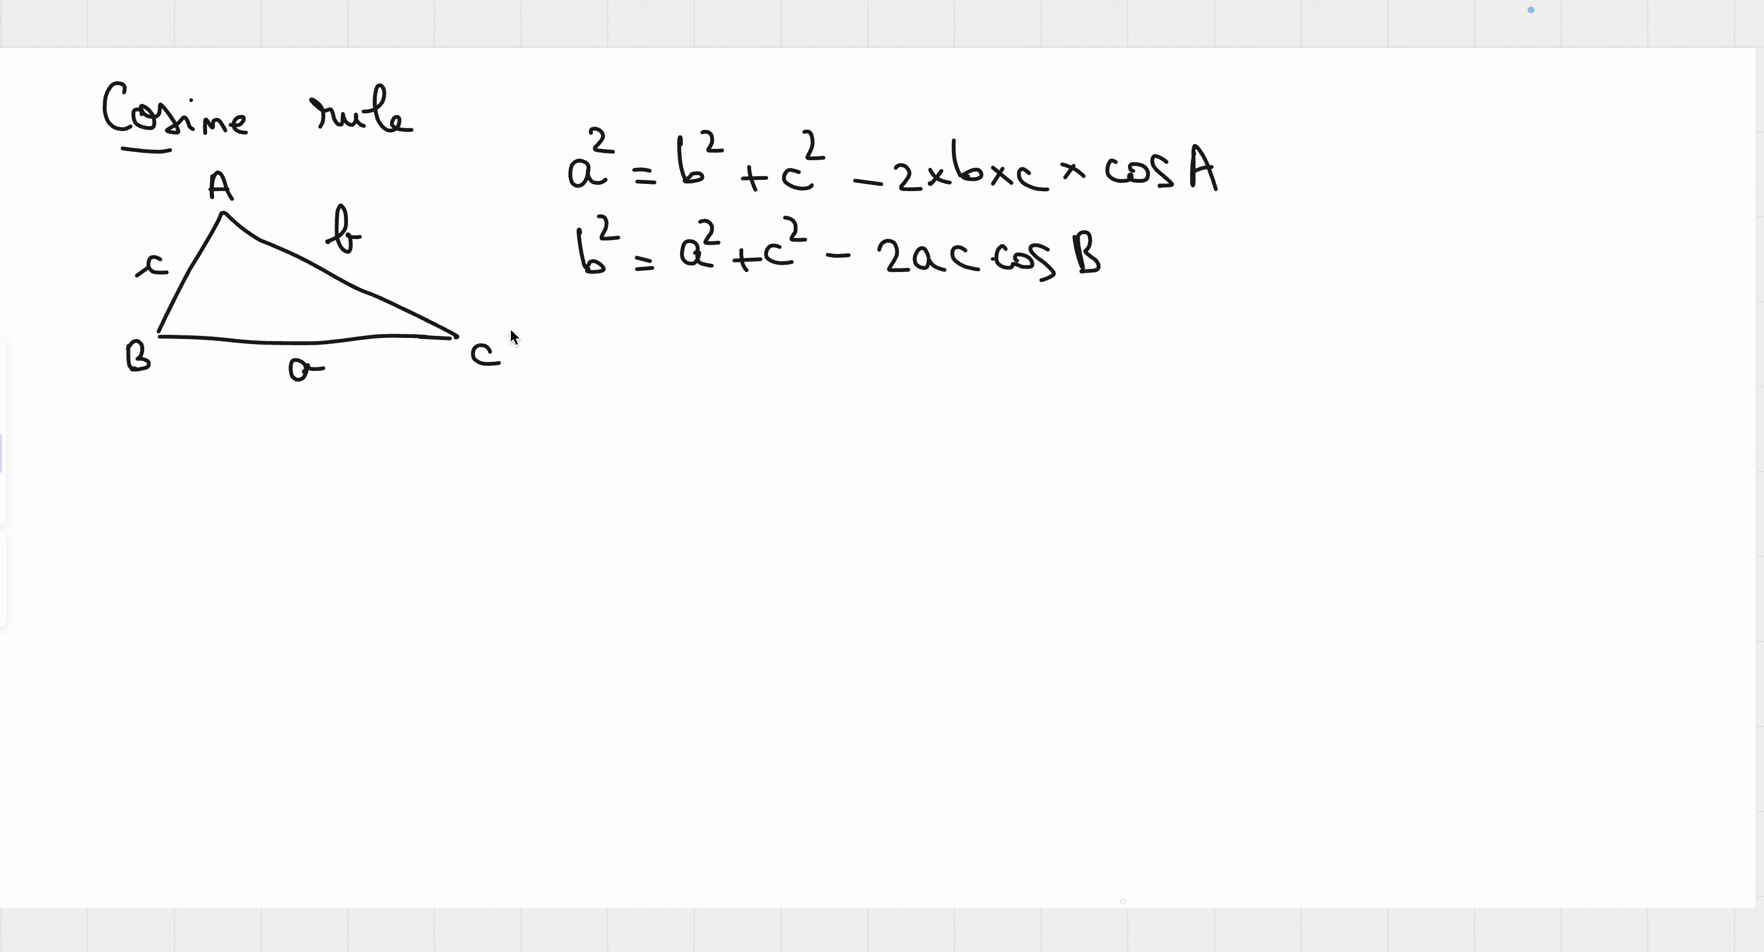And if we want to include the cosine of C in our equation, we are going to start with the opposing side, square it, so c squared equals a squared plus b squared. Practically, we are looking at the sides which compose the angle, which are on each side of angle C. So a squared plus b squared minus 2 times a times b times cosine of C.